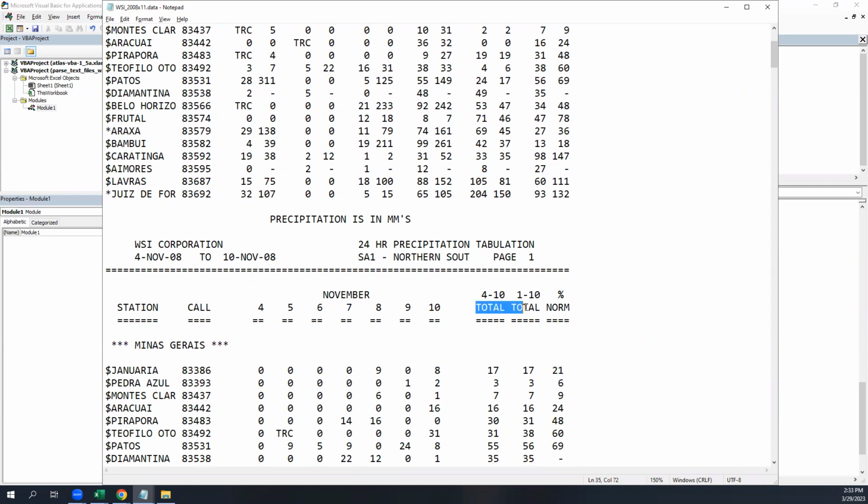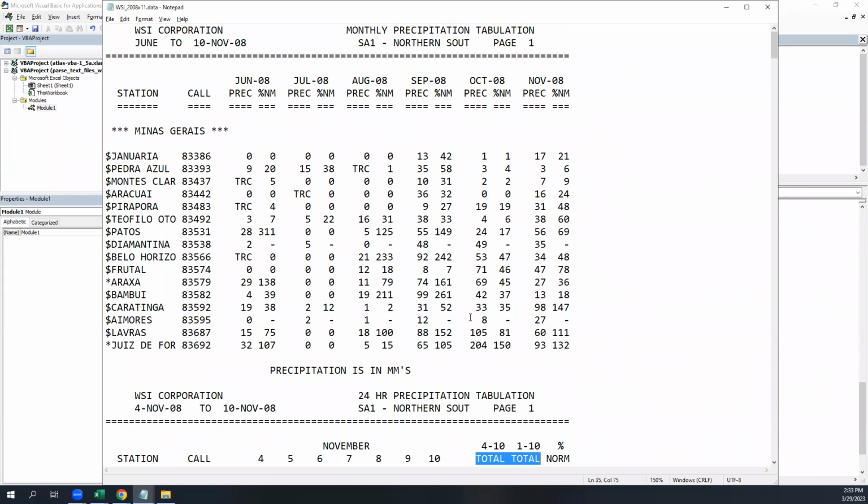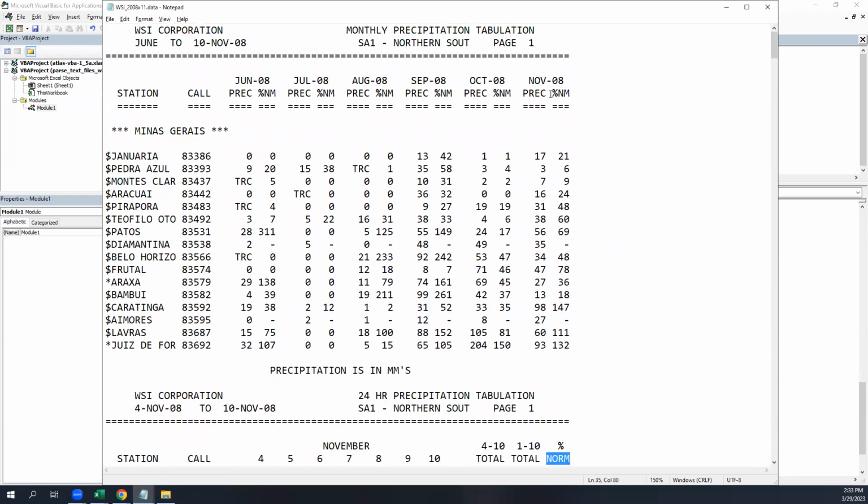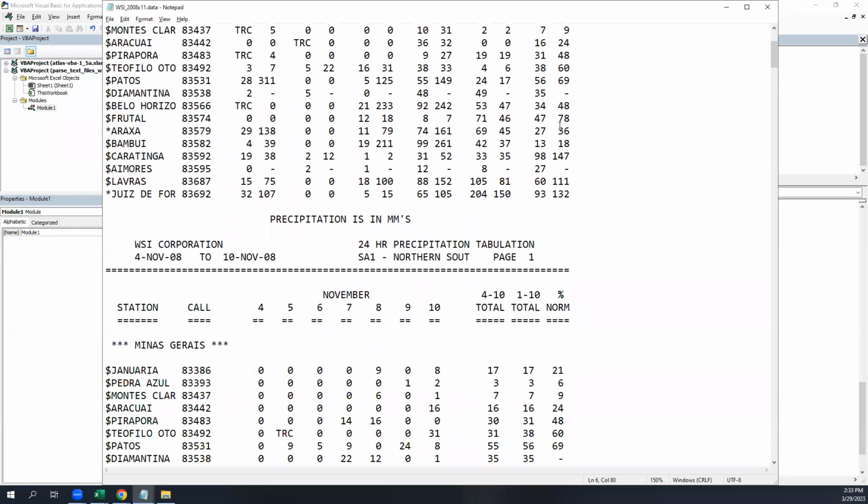I could look over here. It says total. Does it say that in our summary? Oh, it doesn't. So if I just look for a line that has total in it, that should do it. Or along those same lines, it might be a little simpler: if my last 4 characters are norm, do I see that anywhere else? This one is percent of normal, abbreviated differently. That's just norm. So I like the approach. I'm going to use a different word, but let's give it a shot.